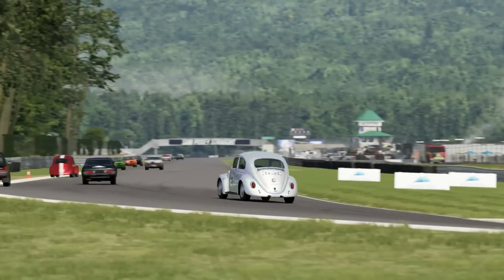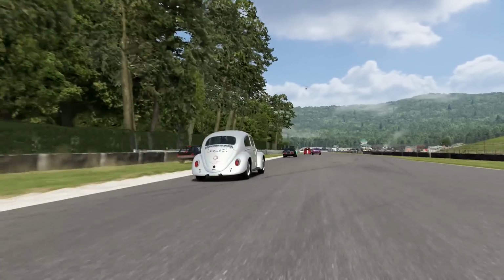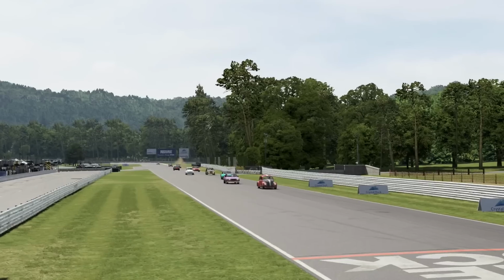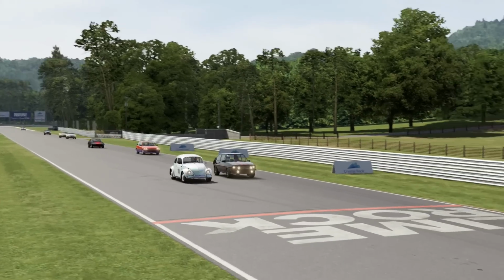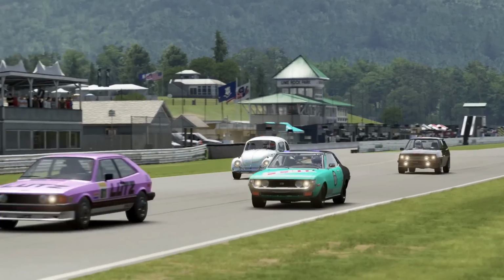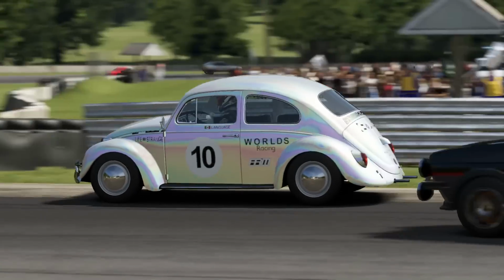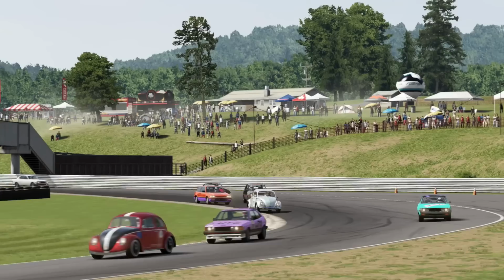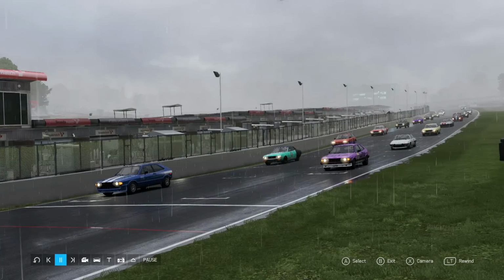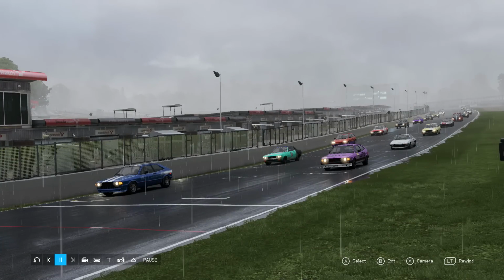You could just spend an entire race getting stuck in traffic. The Fiesta was a very decent car around here, just trying his luck to get past the Celica. Couldn't quite do it. Ran wide at the final corner, and he was going to lose his place to Beetle right on the line. Yeah, that was some very, very close finish. Again, you can see how close the entire field is. This is after like 10-12 minutes of racing, and you can still see half the field in one camera shot. Yeah, lots and lots of fun.